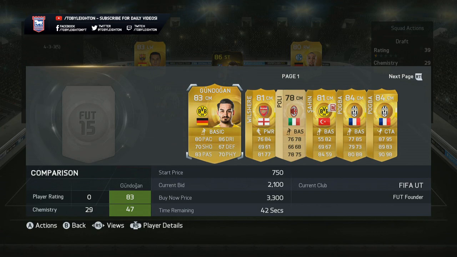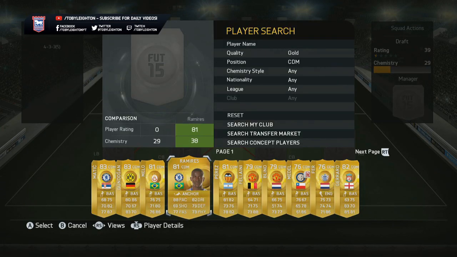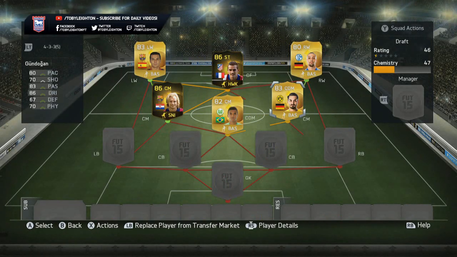Gundogan is going to be a good shout here. That is going to be my option. I must have him in my team. Okay, it is. There we go. Okay, that'll do. I'll just have to switch those two around.